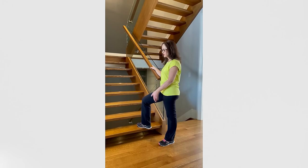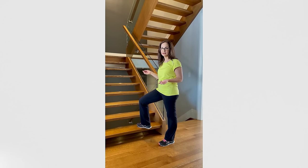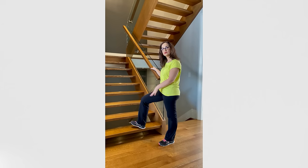This is an exercise where we're going to go up and down stairs, but it's more like brain training. It's retraining your brain how to use the ankle. Because if you just go up and down stairs normally, that's so automatic that you're not even paying attention to what you're doing. But if you pay attention, we're going to go only on the right foot up. And when you do this, you see it's not automatic, so you have to think about it. When you're thinking about the exercise, you're sending messages to your brain that your ankle is moving normally and your ankle has healed. And when you send information to your brain that the body part that was injured is now healed, the pain goes away because your brain doesn't need to alert you with pain signals anymore, okay?